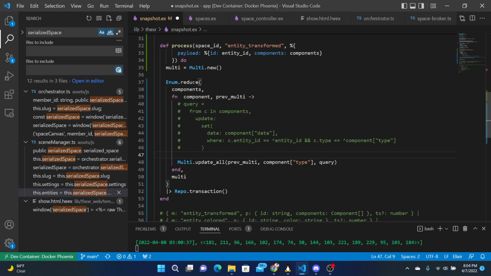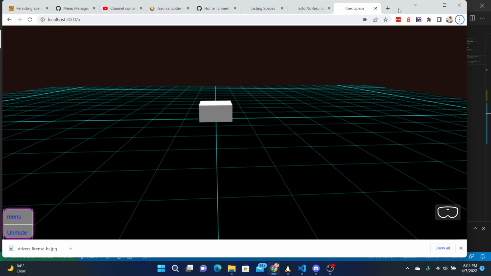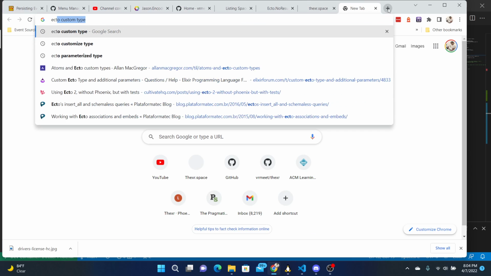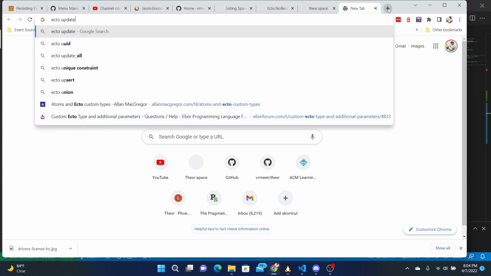Okay, so first let's build the query. So I think it's query from C in components. Do you know how to write this? I'm rusty at this. Let's see, ecto update.